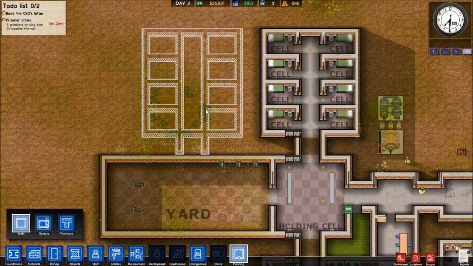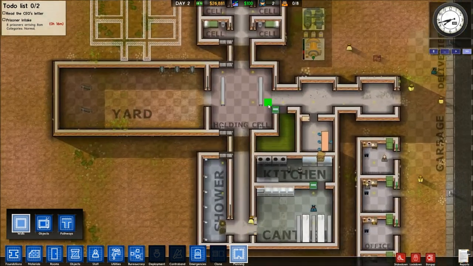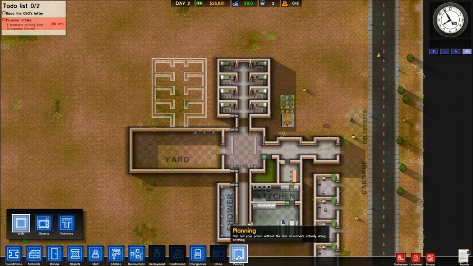And sorry, I just realised I'm texting. I'm sitting there going, hey, I need to text my people. And yeah, this is looking really cool. I'm really chuffed with this prison. I thought I was going to mess up because I'm having to record it, but no, this is going really well. I'm surprised.